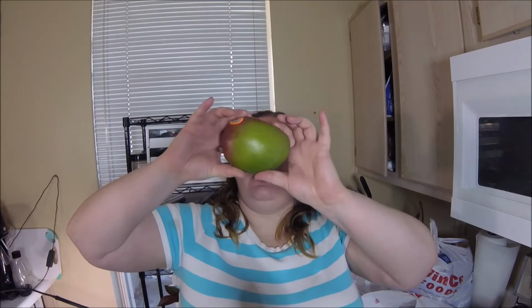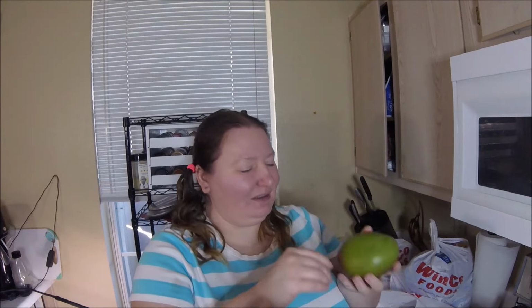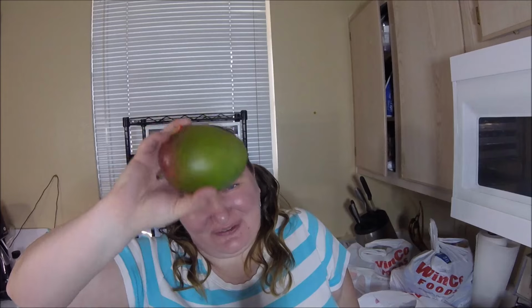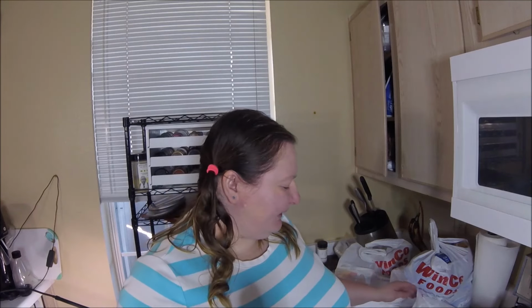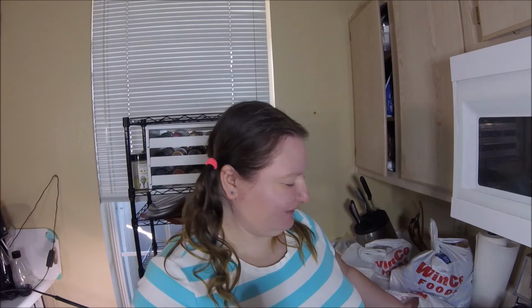And then we have one lonely little mango. They're not quite in season yet, so I didn't get many. But this is my guy's favorite fruit for lunches. I always have to laugh. I'm like, of course it is. Because this is such an annoying fruit to cut, even when you know all the tips and tricks and using a spoon and all the things. It's just an annoying fruit. But nothing beats a fresh mango. I've tried the frozen and the jarred, and the flavor's there, but it throws off the texture. And my guy is a very big texture person.